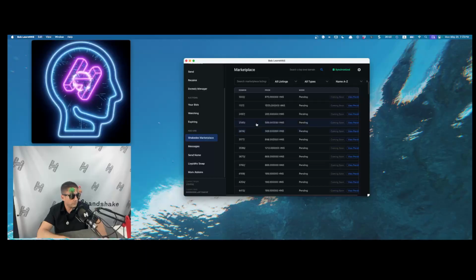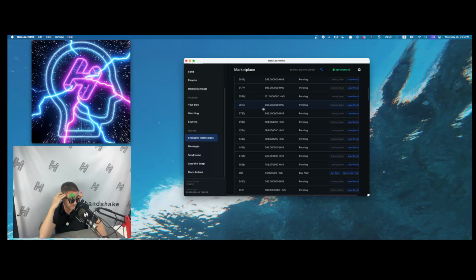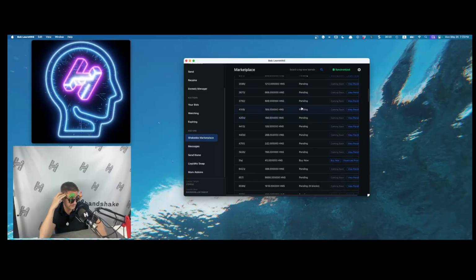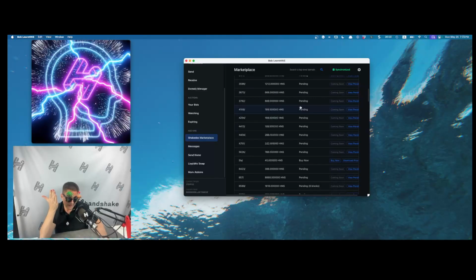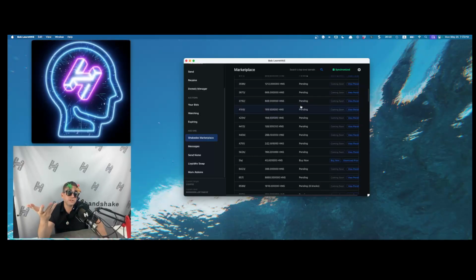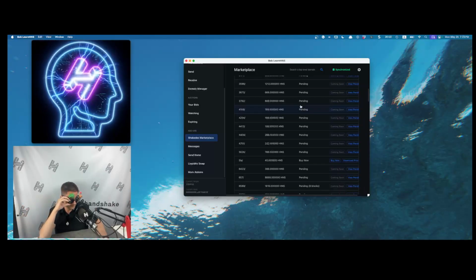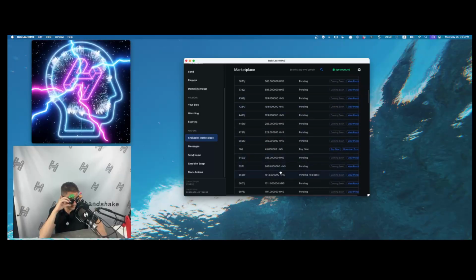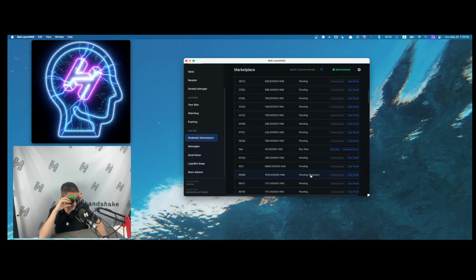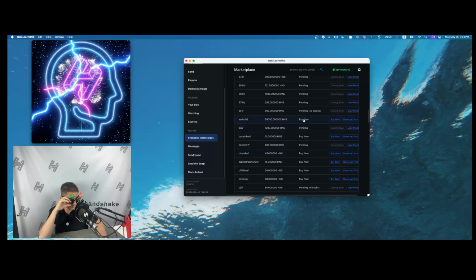But on the Bob Wallet version, you can of course see the names that are for sale or coming for sale. Pending means, the way I designed it, I want to show you ones that are inbound. So it takes 288 blocks on the Handshake blockchain to transfer a name, which is approximately 2 days. And you can see, I think these might be ready to be settled, but they're not. This one sells in 9 blocks. This is 22 blocks. This is ready for buy now.